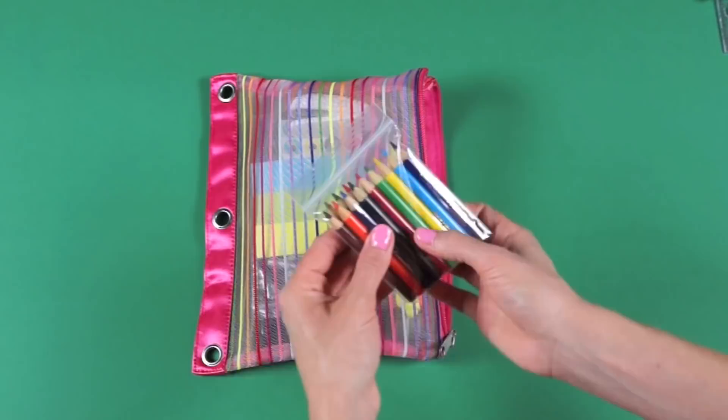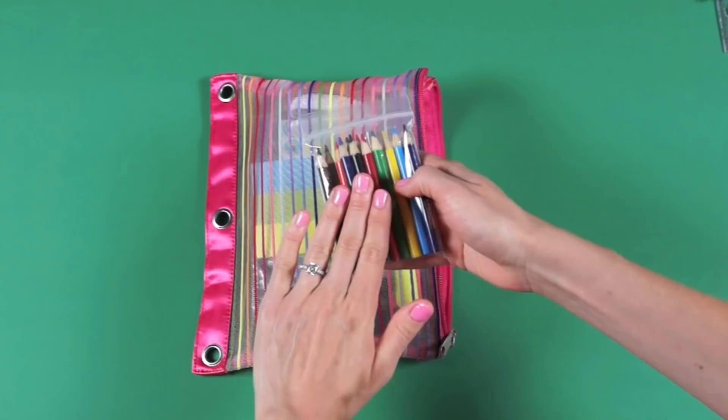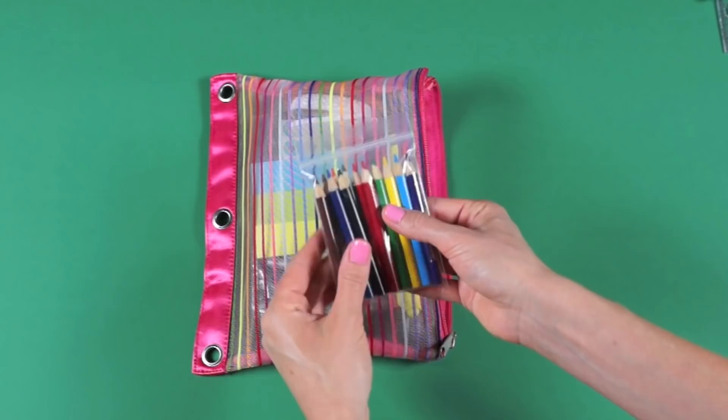Mini colored pencils. When I was in middle school or high school, I used colored pencils but not that often. So I feel like carrying the mini size — which are smaller and lighter — is better than carrying the full size if you're not using colored pencils that often. I took them out of the bulky box and put them inside a small Ziploc bag so they don't get everywhere.